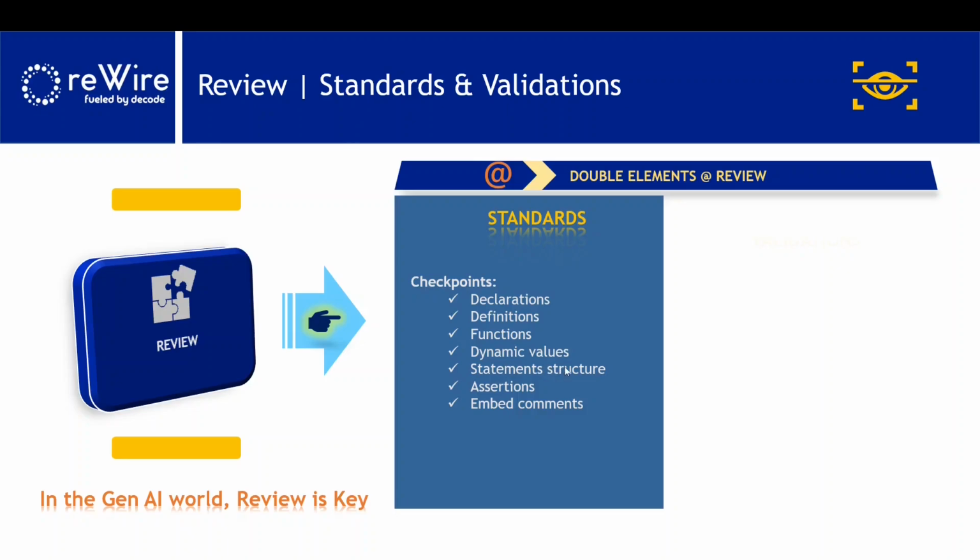And then statement structure: whatever assertions or technical statements are generated, we need to ensure they are as per the given standard. Also assertions, whether they are properly generated as per the chai library. And then embedded comments. In the script, we have to ensure that comments are appropriately inserted as per the statements or steps, so that it is easy for whoever is reviewing the script to understand what it is doing.